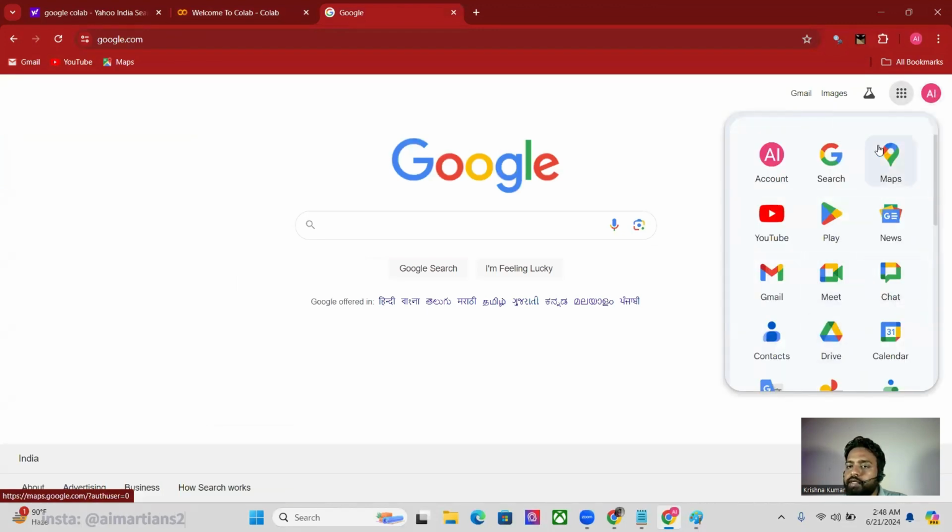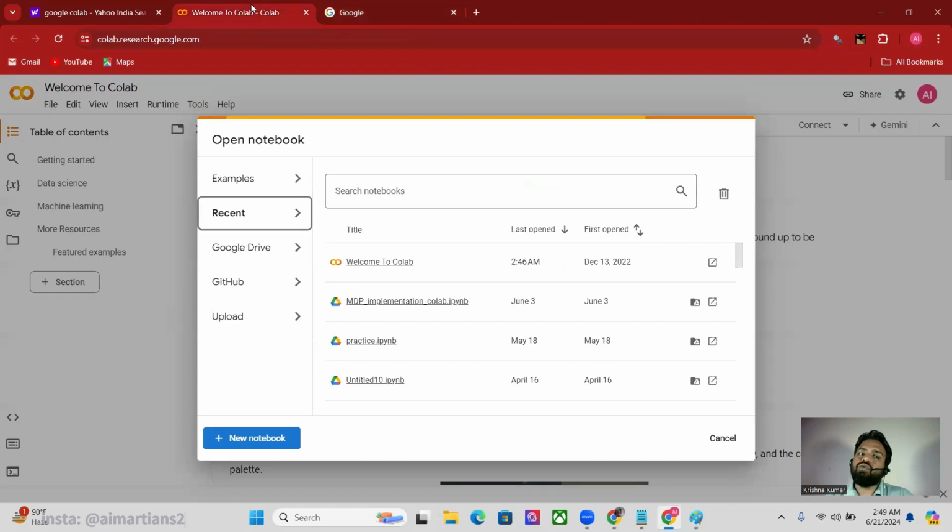So why is our file going to this Drive? Because Google identifies us using this ID. Currently, I'm logged in using my Gmail ID. Using the Gmail ID, Google detects and recognizes me, like this user created this notebook, so that notebook should go in their Drive. So Drive is very important, and this email ID is much more important, because if you do not log in on Google, it will not let you create a notebook in this Google Colab window.